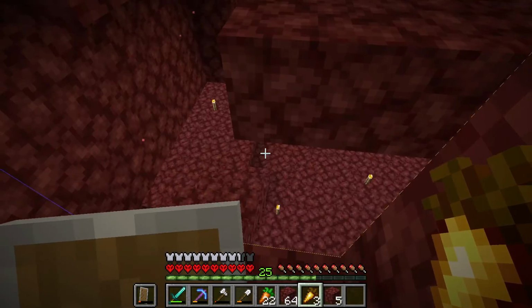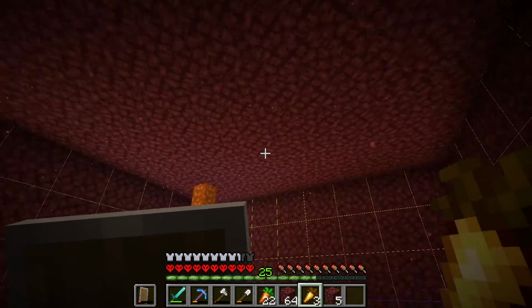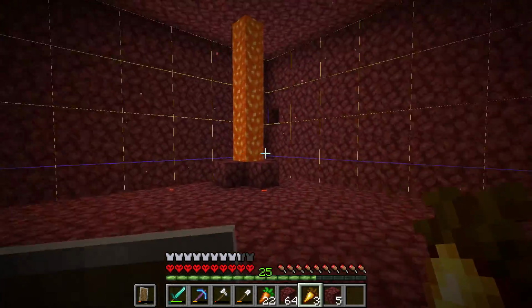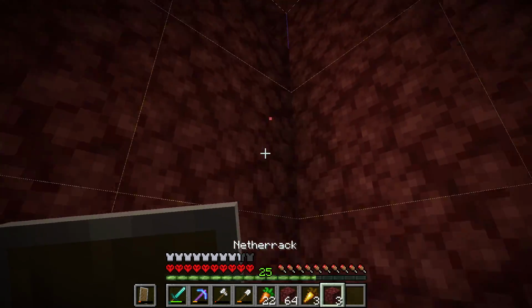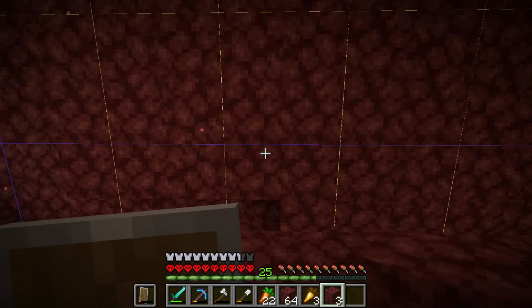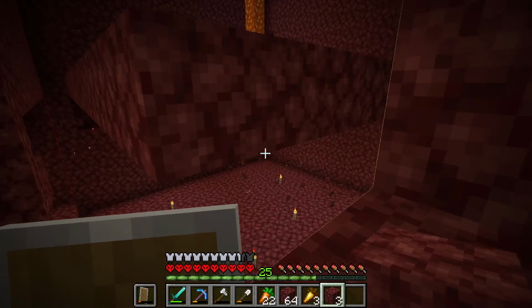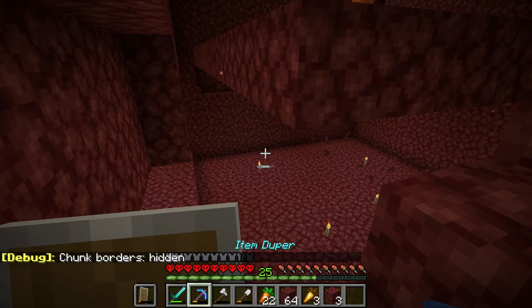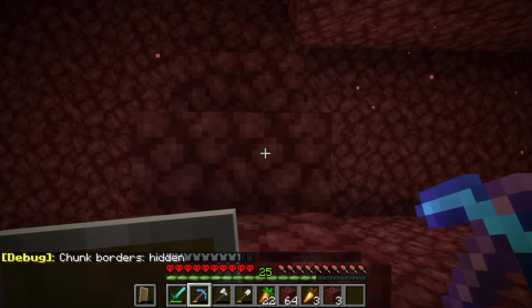So this is kind of weird, because it's supposed to have generated at least one piece of ancient debris inside this general area, and it didn't. So I don't know if the wiki is off, or if there's a bug with generating netherite, making my job 10 times more difficult than it needs to be. Okay, forget the chunk borders. Looks like it's time to just start digging.